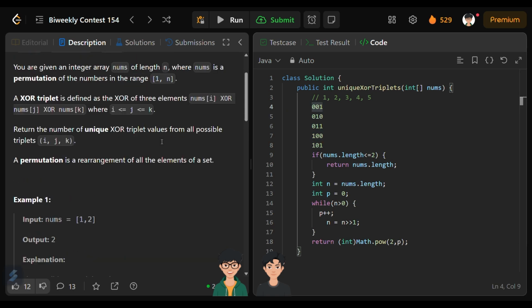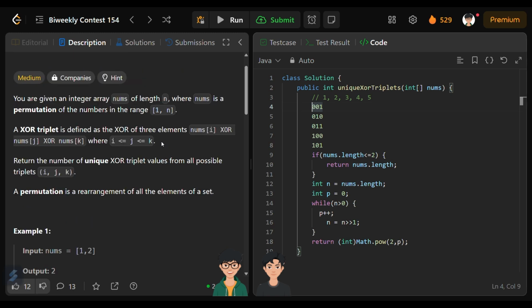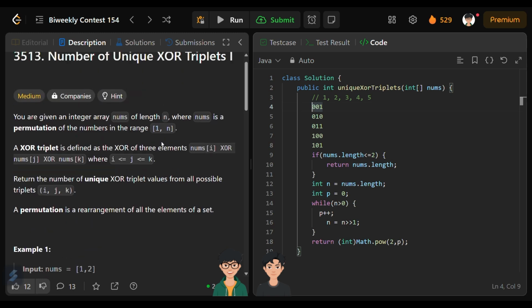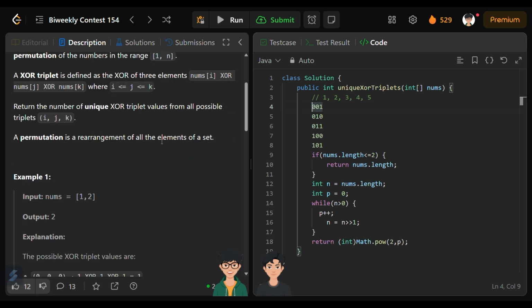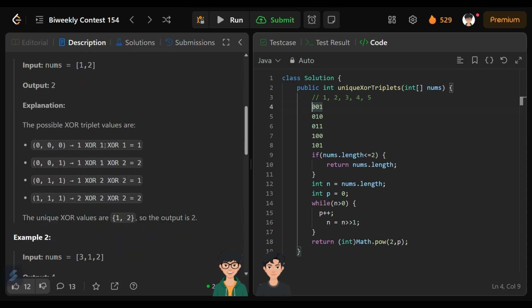Now we always know that if we do XOR of the same number three times, we will get the number again. Because if we take the example of 1, if we do 1 XOR 1, it will get neutralized and give us 0, and then we are doing XOR of 0 with 1, and it will give the number itself.